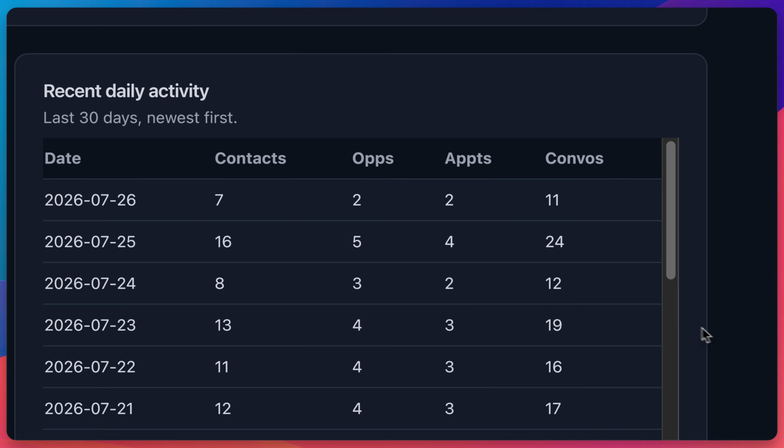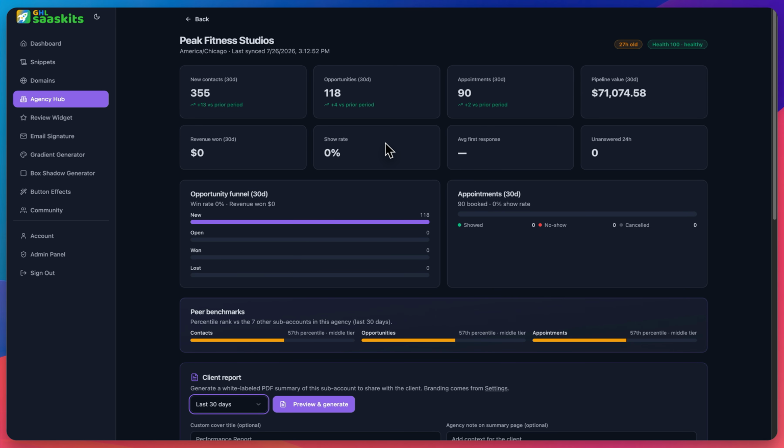One more thing, and this is very important: for each and every single day, we will see how many contacts, opportunities, appointments and conversations this specific sub account gets. This information is valuable because clients join you to get value, to increase their revenue and grow their business. If you have all the information at a glance in front of you all the time, that helps you know which account needs attention, which account is going good, and which account is going bad, so that you can take action for each and every single account in a timely manner, right?